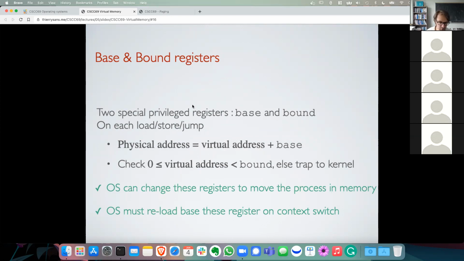Imagine we have two special registers called the base and the bound. Every time there is a load, store, or a jump, every instruction that uses a virtual address, we need to translate it. It's simple: you take the virtual address and add the base to it. That gives us the physical address. Very simple.